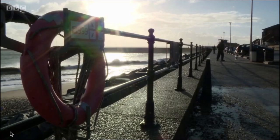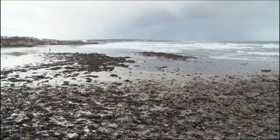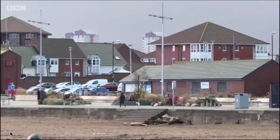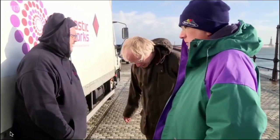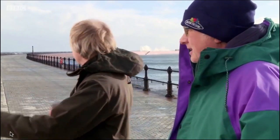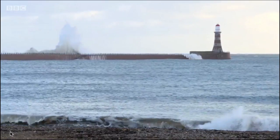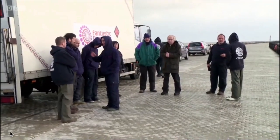I was expecting it to be nice sunshine and sort of calm winds, but unfortunately we've got high winds and rain, and we've had sleet as well. Not what I was anticipating. My car felt like it was going to blow over. I just put my boots on. The side of it was going to leak. The wind caught the van. If it turns, then we'll just have to pull the plug. With such rough conditions, Steve must brief the team.